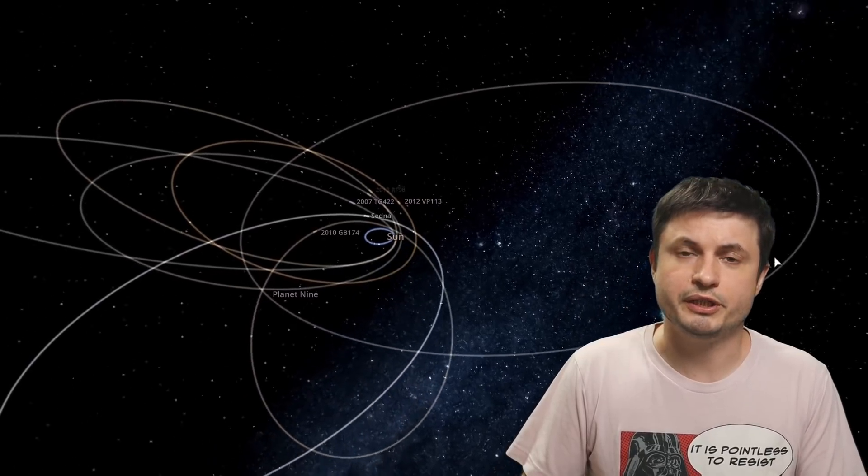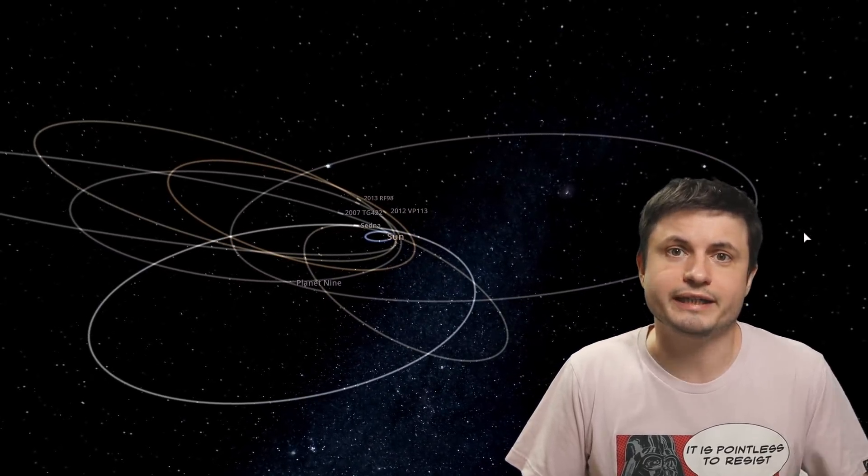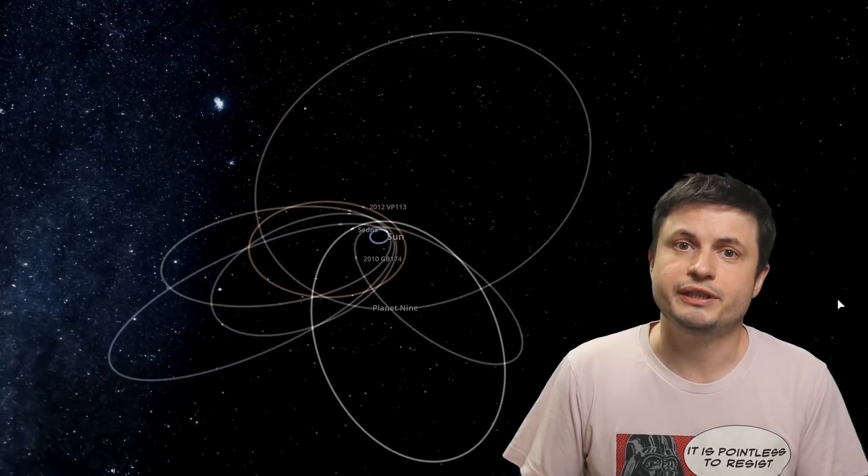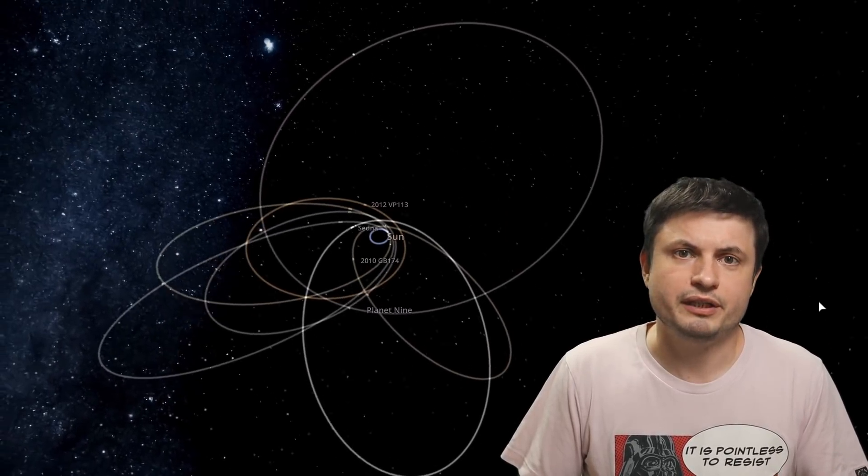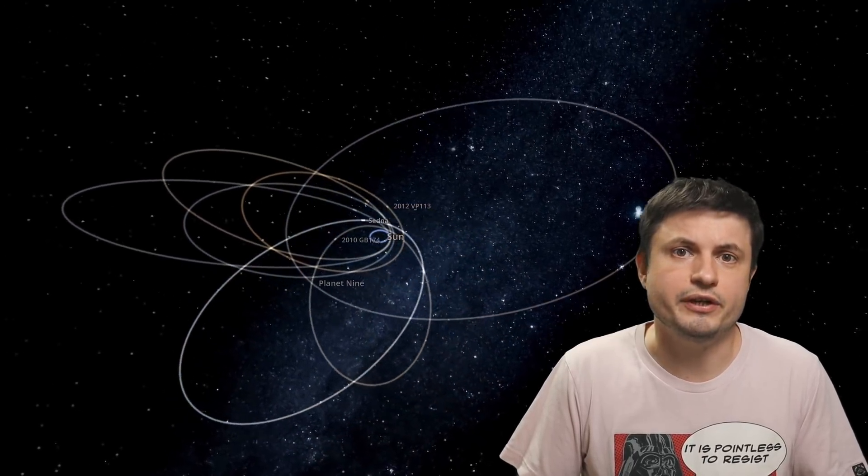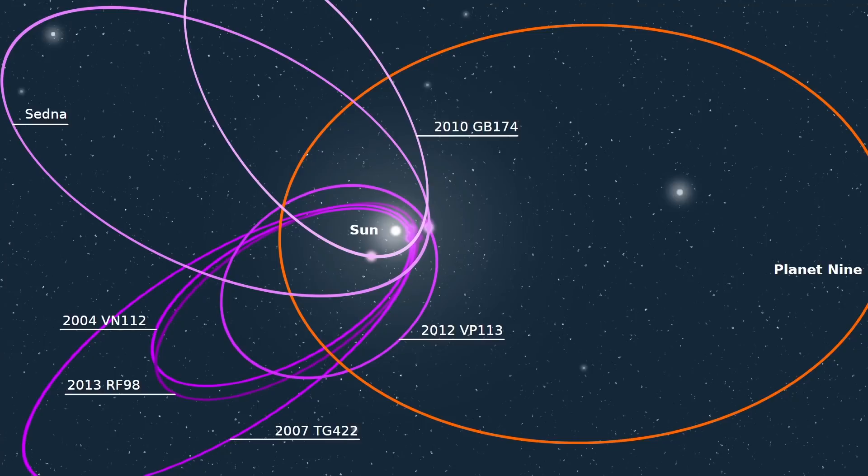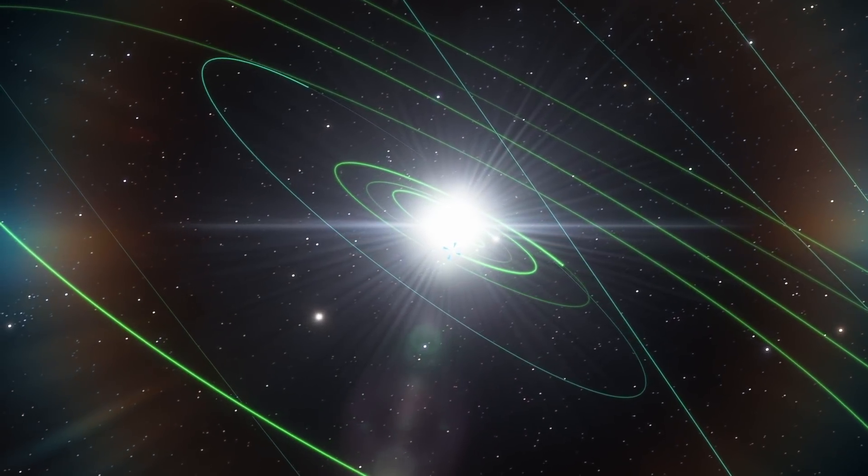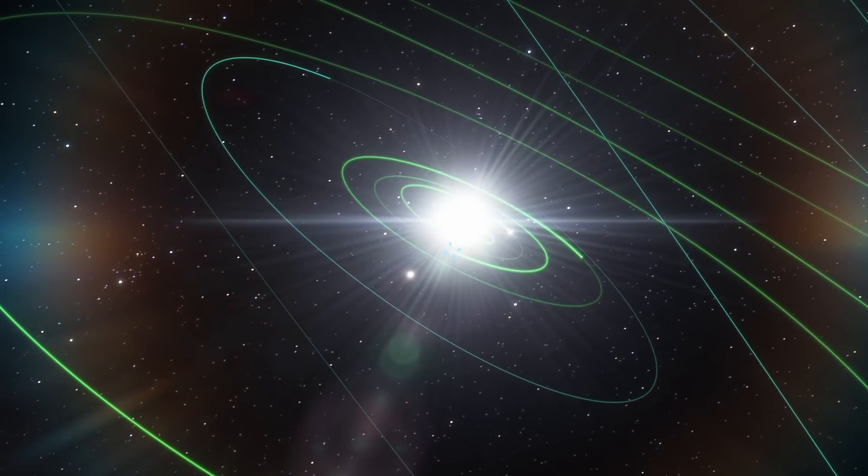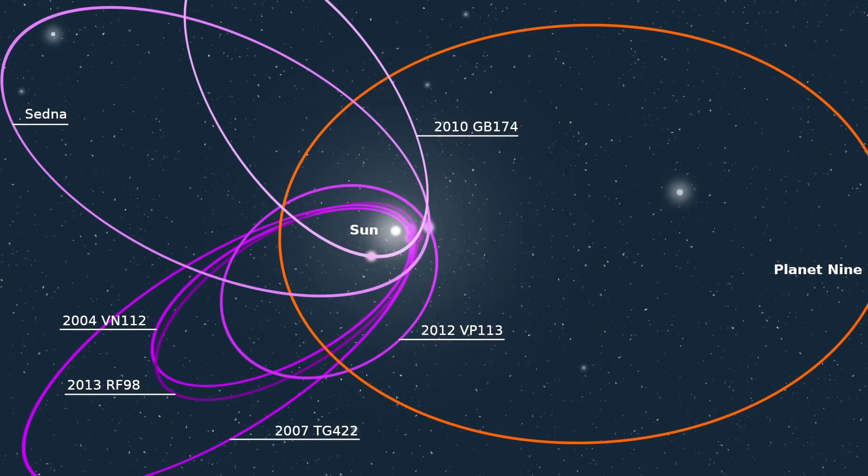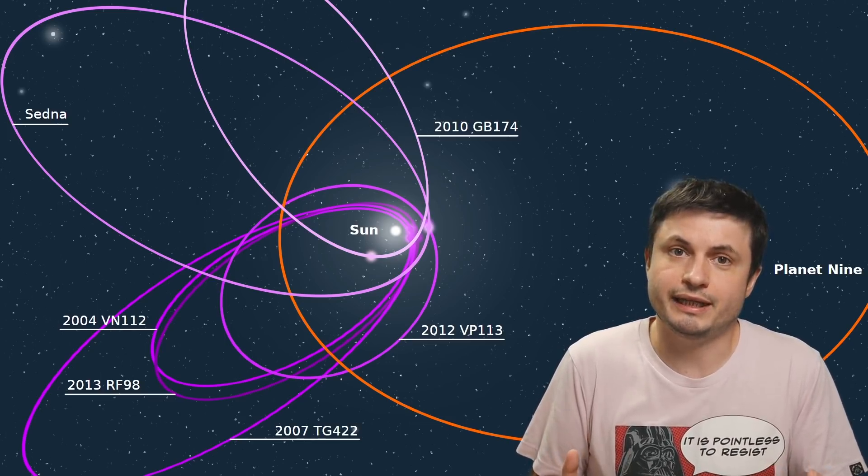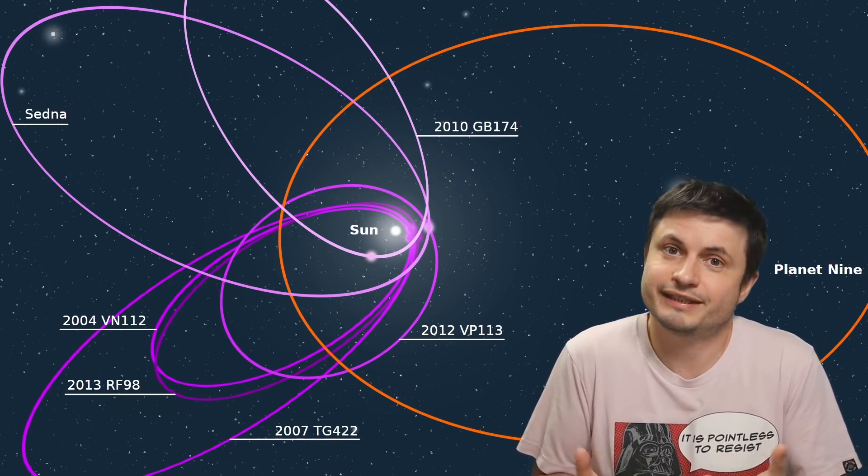So this is actually a controversial issue today because a lot of science points at the non-existence of this unusual planet, unlike the initial study from 2016 that identified specific clues pointing at the existence of something massive out there, something that was causing the orbits of these unusual objects to incline in a very peculiar manner. But in the last few years a lot of alternative explanations and theories suggested that these inclinations could also just be caused by various imbalances inside our solar system. Although a much more recent analysis also suggested that all this could also just be a statistical anomaly and presents very good evidence for why Planet 9 just probably doesn't exist.